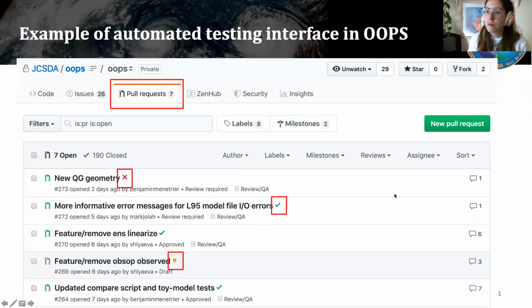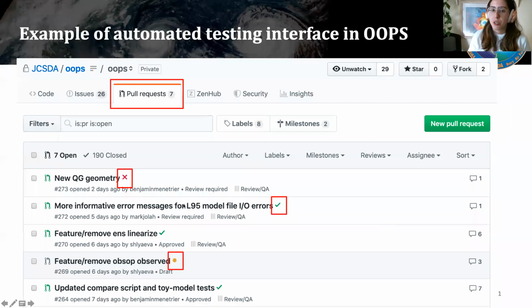Okay, so here's an example of the automated testing interface. We are looking at the OOPS repository. In the pull request page, you can see a red cross, green check, or yellow circle that shows the test outputs for each of these pull requests. For example, this sign shows that this pull request failed in one of the containers, this shows that everything passed, and this one shows that the tests are still running and it's a pending status.